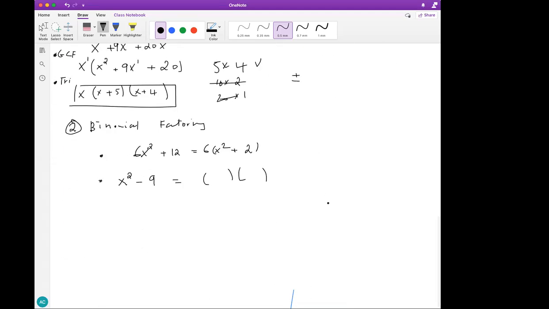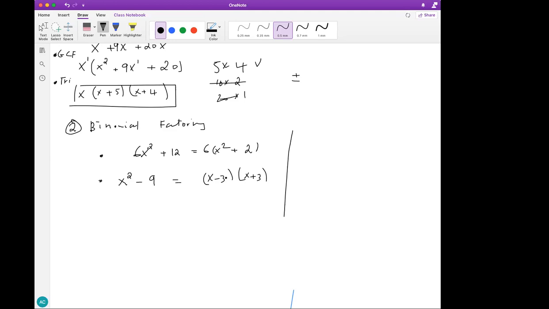There's a special formula that we used before with multiplying polynomials. We actually went backwards. When multiplying polynomials, we went from here to here. Today, we're going to go backwards. I believe I mentioned it earlier. So let me show you how that works. Is it going to be x minus 3, x plus 3? That's a good guess. Let's see if that's in fact the actual factoring.